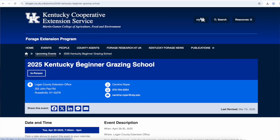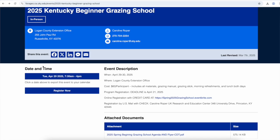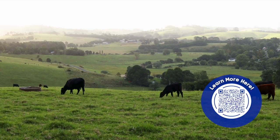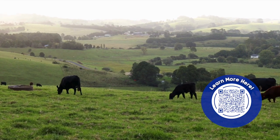Our Beginning Grazing School really goes through the basics of setting up a grazing system, making sure our soil fertility is right, understanding how forage plants grow and how we should be managing them under grazing. So it's a great program. It's a 2-day program. It's a great program for beginning grazers. So if you've just bought some land or you're coming back to the farm, it's a great opportunity to get a firm foundation in grazing. And even for people who've done it for a while, sometimes just a refresher about best management practices is a great time to come and learn more.